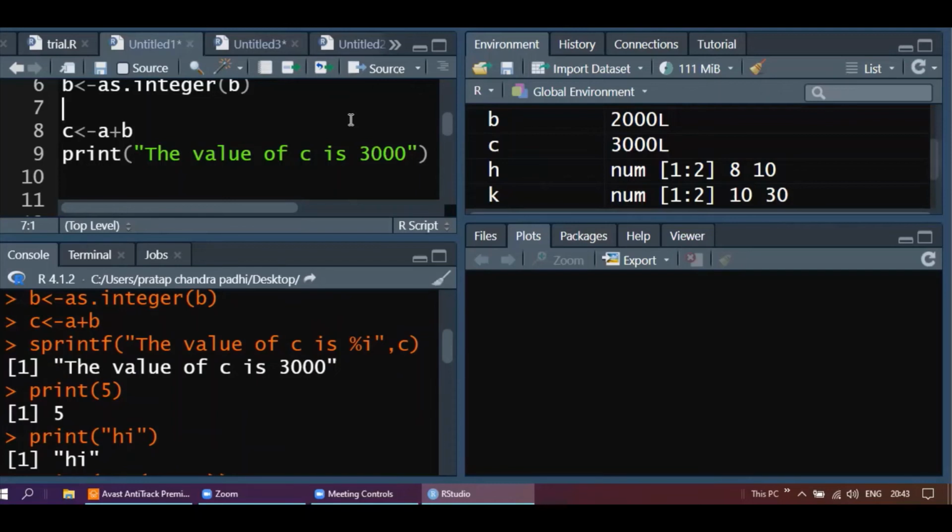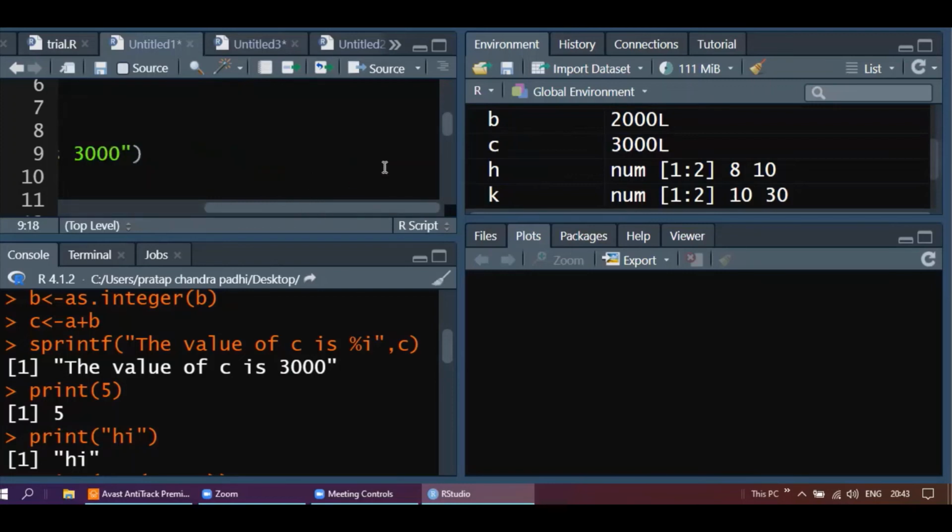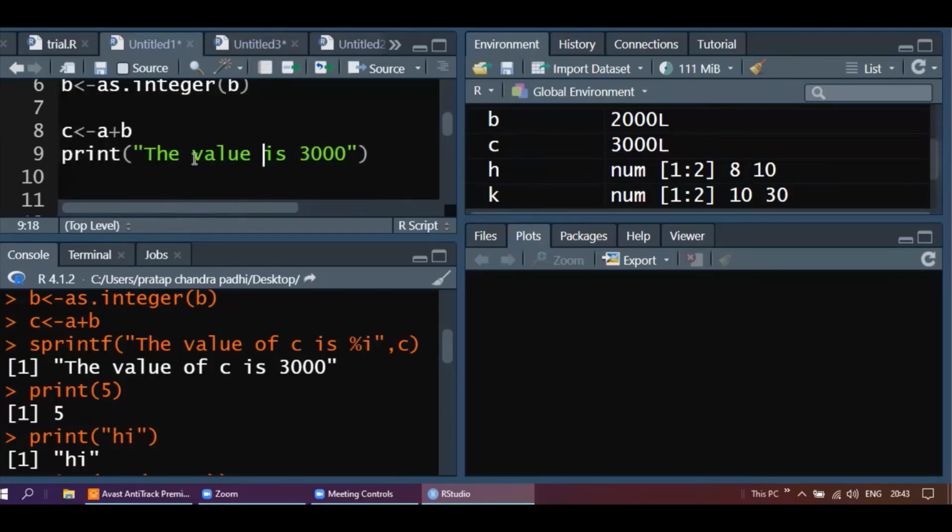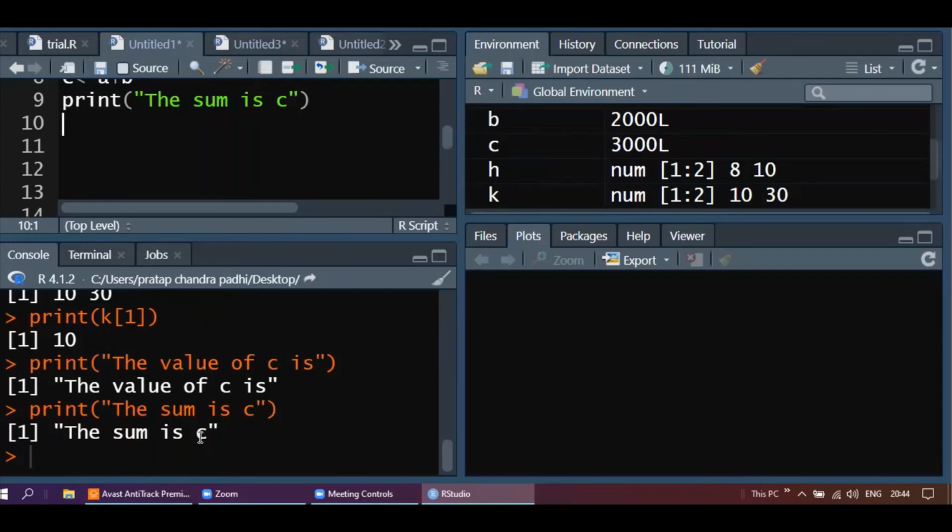Yes, sir. Then how, I mean, this should be a variable, right? Yes, sir. This should be this C. Okay, not otherwise the value is, suppose, forget about C, the value is 3000. So here, if you write this way, the sum is, okay, suppose write the sum is, forget about C. Now here, this is a variable, right? So this variable we don't want, we want to print C. We want to print this C, right? Yes, sir. But if I run this, you will get C only, you will not get the value.